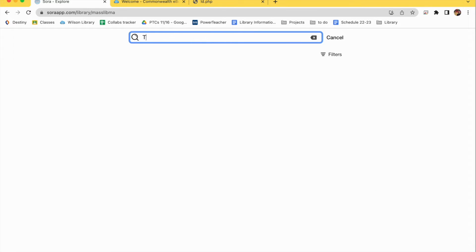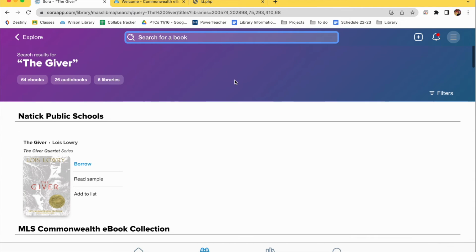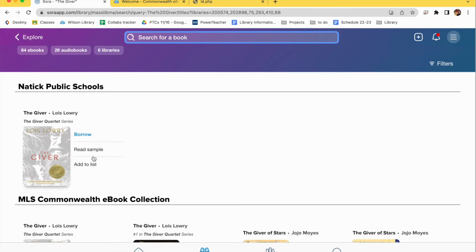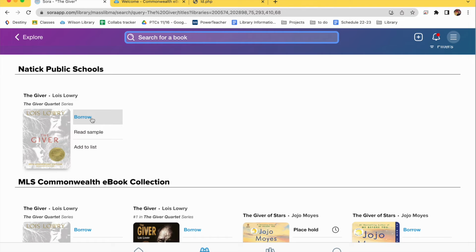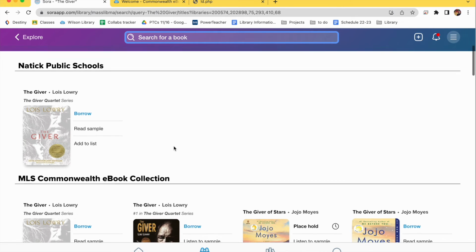And when you do a search, it will now search all the different collections that you're connected to. So I had some students reading The Giver, and they might have forgotten their copy and need an ebook copy here. So we have one in our system as well. So you have your Chromebook, but you forgot your copy of your book. Really easy to pull up a digital version of it.